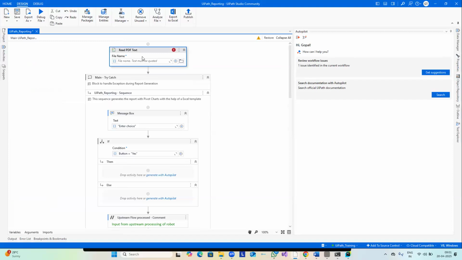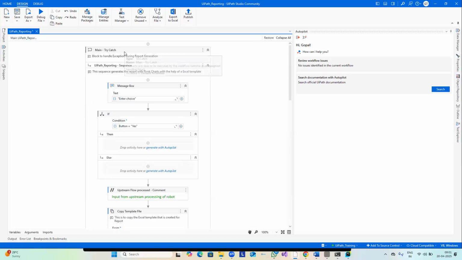If the account number is present there, we can utilize a create PDF or something. We need to find some activity which can help us to create that particular page as a separate PDF. All right, getting my point, what we need to do.